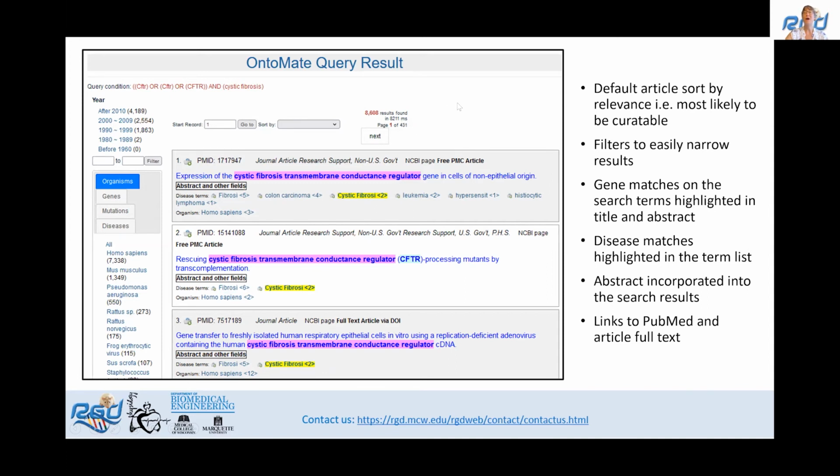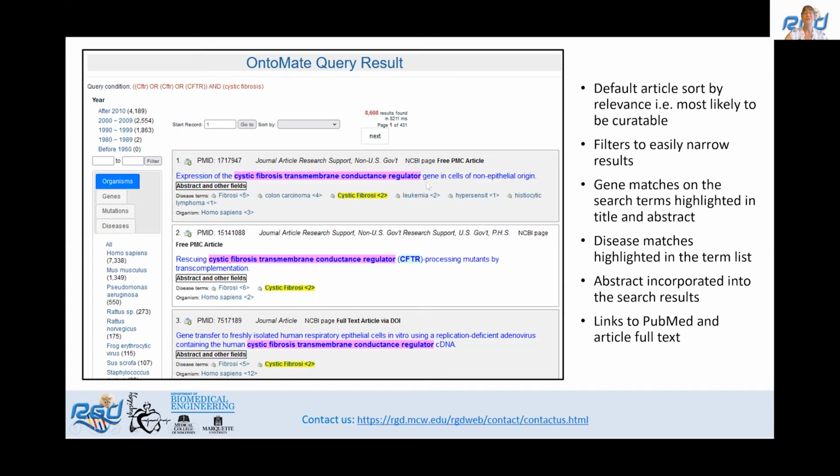These are sorted by a relevance, which is scored by being most likely to be curatable, so you don't have to scroll through 8,500 or 8,600 different papers. It also gives facets here to be able to easily narrow your results either by year or by organism, gene, mutations, or diseases. And so, for instance, if I only want to see rat articles related to cystic fibrosis and CFTR, I can just select and filter on that.